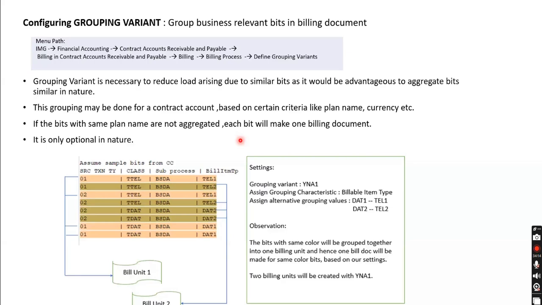Grouping variant is necessary to reduce load arising due to similar bits, as it would be advantageous to aggregate bits similar in nature. So if the bits are of similar nature, say I want to group all the recurring bits together and all the usage bits together, I'll form 2 separate groups, multiple recurring bits for the same BP only.